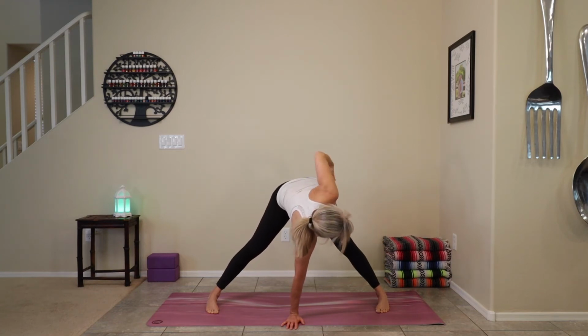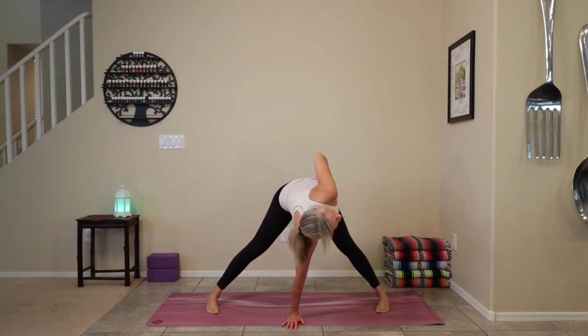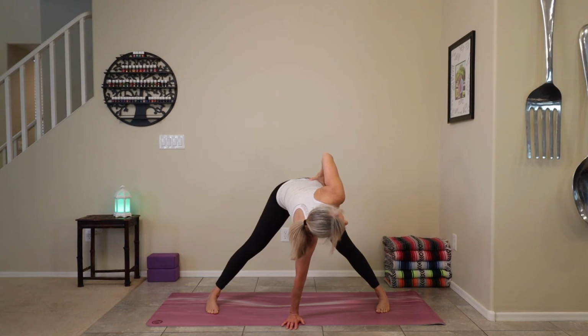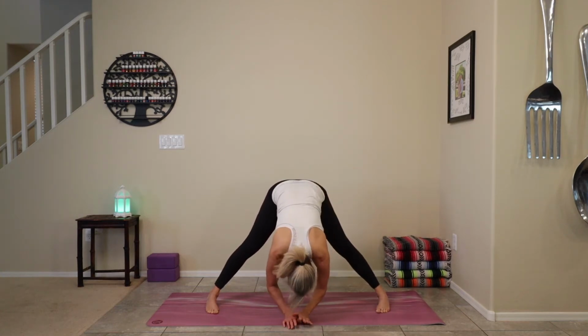So don't let that left hip shift left. Try to keep it there. Feel the difference as you now let your hip shift. And you can change the stretch to the back of the left side of that leg. Shift your hips back to neutral. Lower both hands to the floor. Let your head hang heavy.